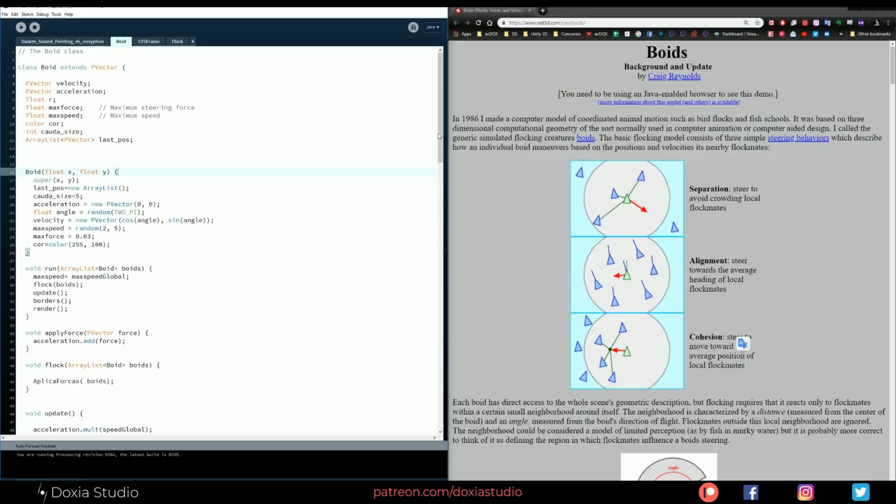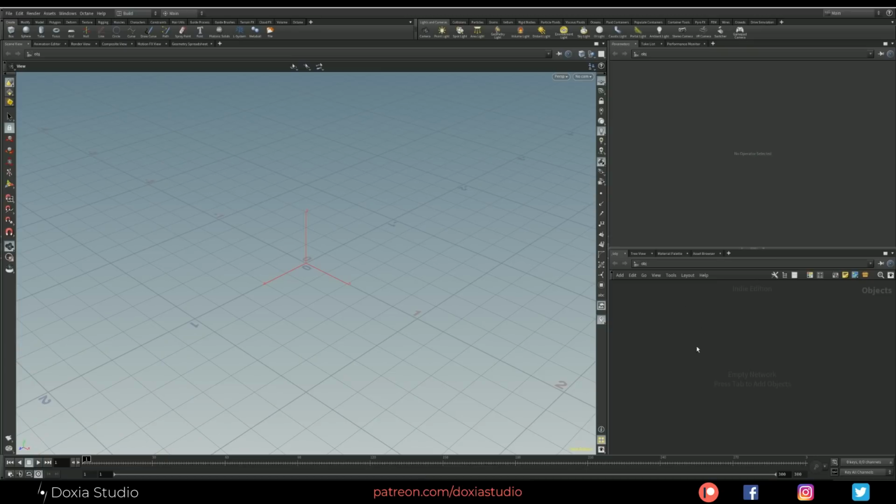And on the left we have my app from Processing, and I'm going to use this. So if you come from Processing and already know it, you are going to know how to transition, like I did, from Processing to Houdini VEX. So let's jump into Houdini before you get afraid.